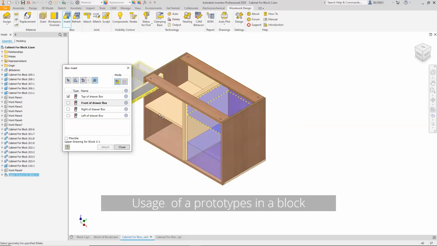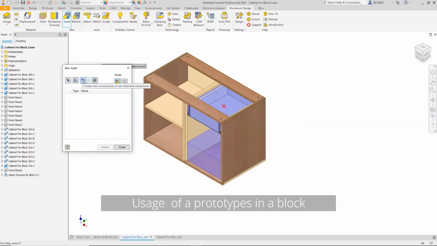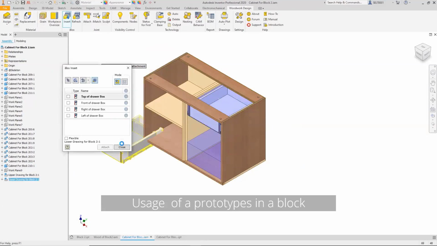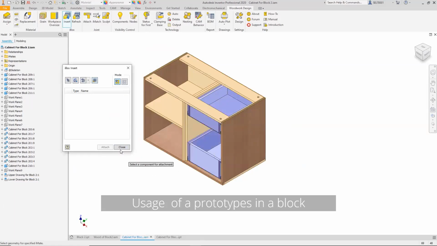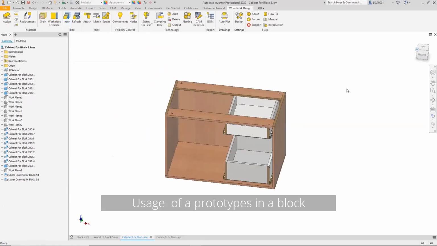So I can define the top, the front, and the side of the top drawer. And since we have another size of the bottom, which is a common case, we can place another instance and define its position. As you can see, we have two different drawers in a matter of minutes.